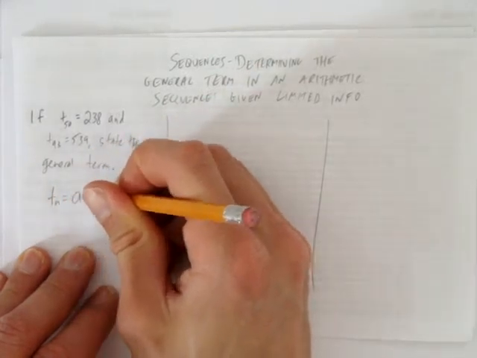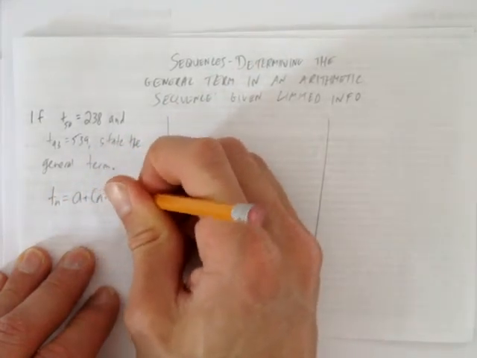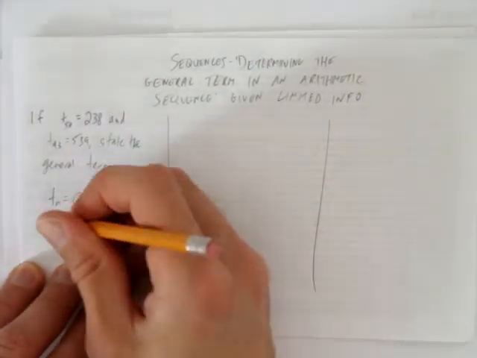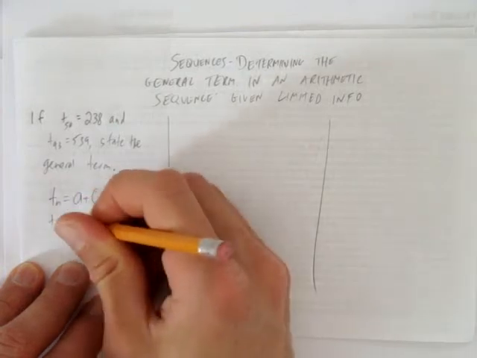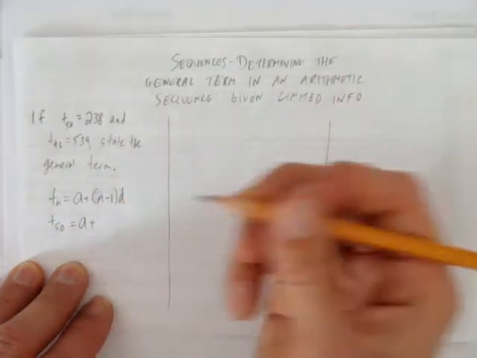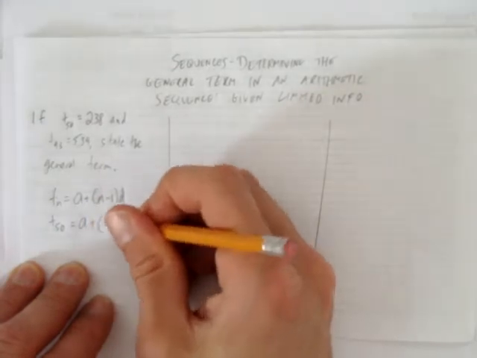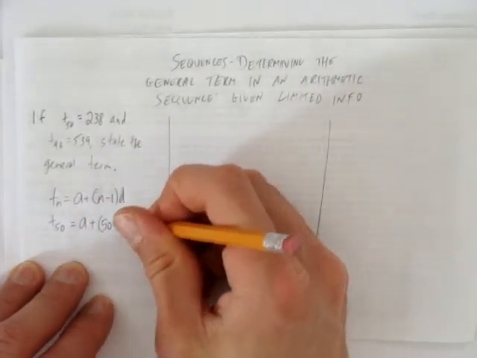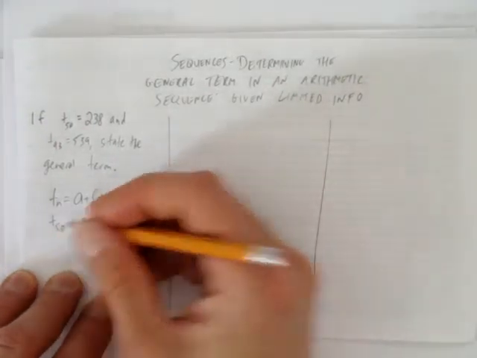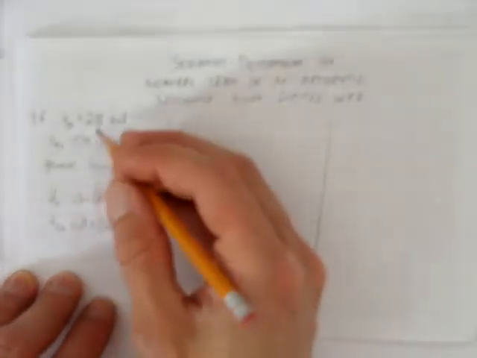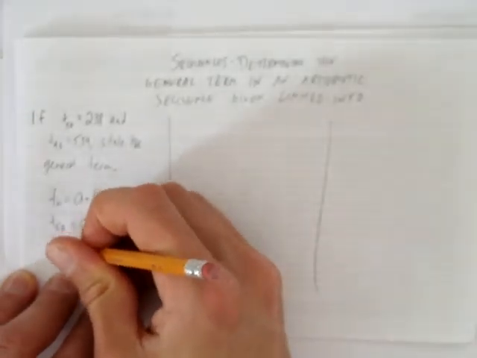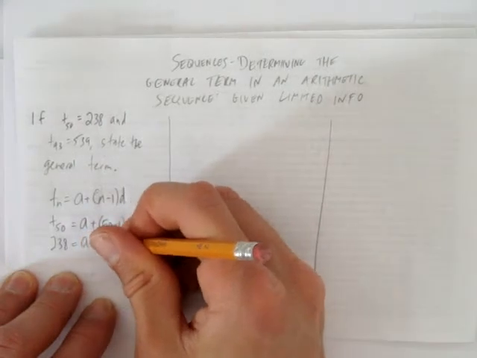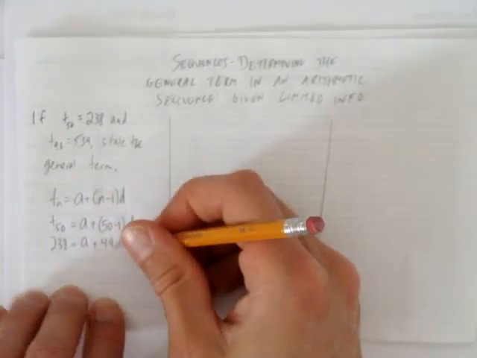Well, we know that the general term for an arithmetic sequence takes the form Tn equals a plus n minus 1 times d. And so we're looking at the 50th term. T50 is going to be whatever a is, which we don't know yet. But we have this n value here we're going to use to build an equation. So in this case it's 50 minus 1 times d. And the other good piece of info is we know what T50 is. It's 238. So we know that 238 equals a, the starting number, plus 49 times whatever the difference is.